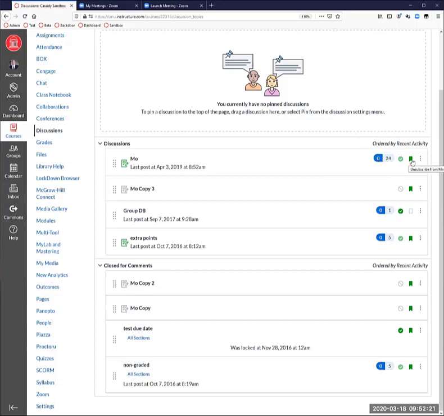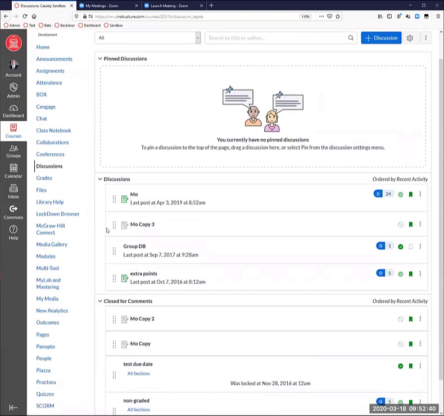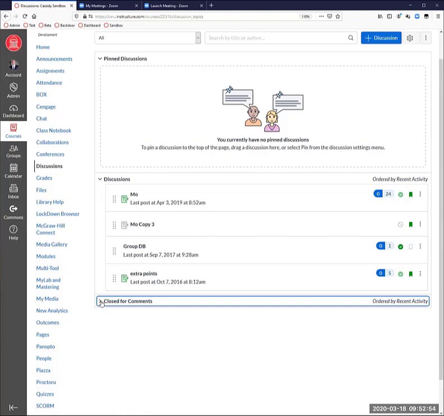The little icon here tells you that you're subscribed. What that means is that when someone posts a new reply, you're going to get a notification that there's been a reply in here. This one I've unsubscribed, which you can see is grayed out, and you get the little red circle with a line through it. You have closed for comments, and so you can take any one of your discussions and drag it around by these little handlebars, and you can drop it into closed for comments, which essentially closes the discussion completely, and you can use the little arrows to open and close that.